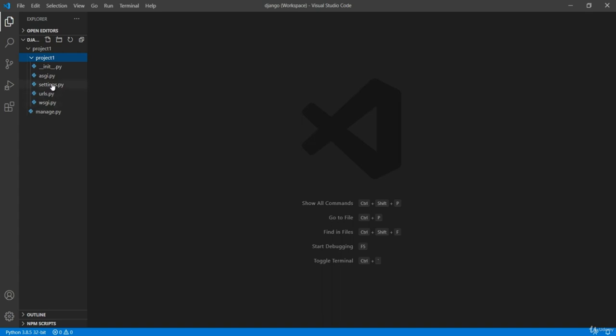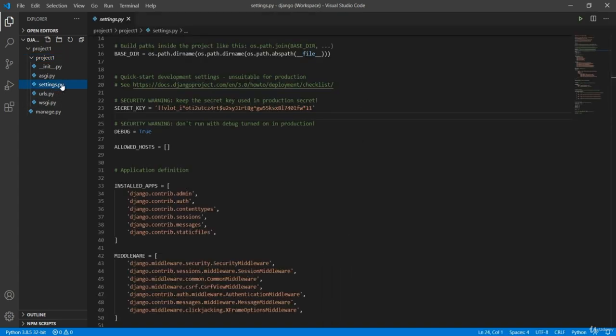So just a quick overview for settings, and if you don't understand most of the things I'm going to say, it's okay, because throughout the course we're going to go deep in every one of these, so you'll understand more.